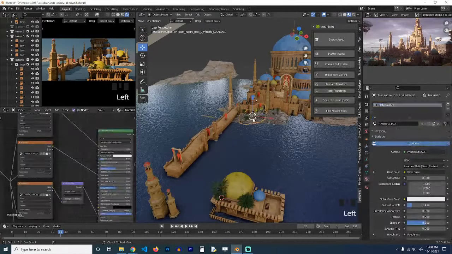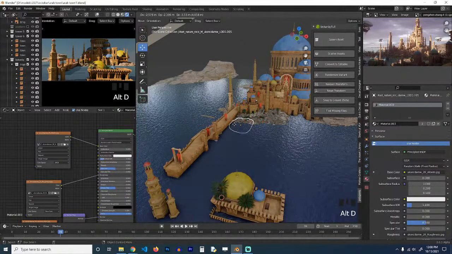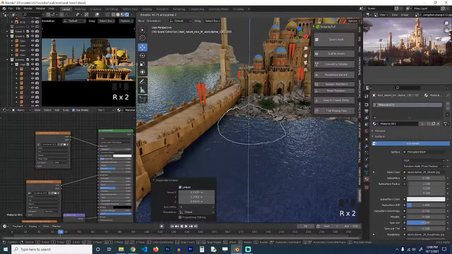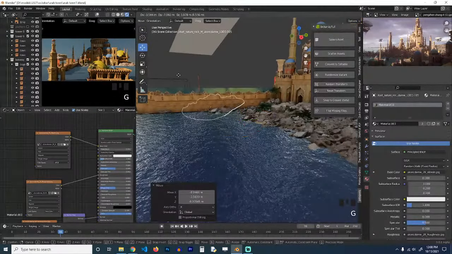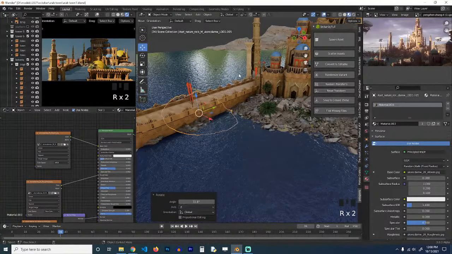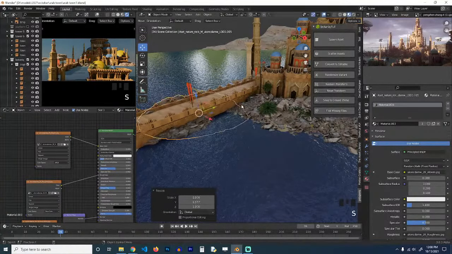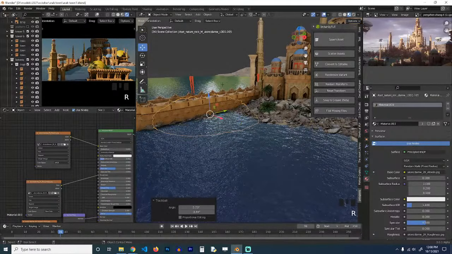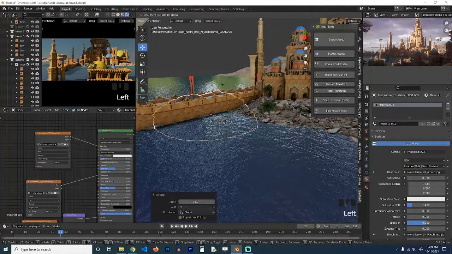And I think we can also grab these pieces here and just put them closer to the bridge. Maybe scale this, something like that.